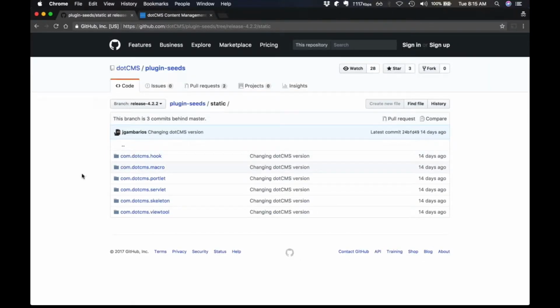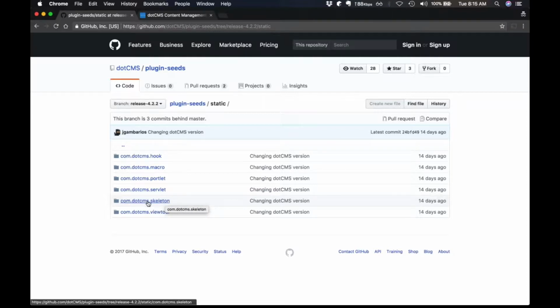Okay, so basically we have 1, 2, 3, 4, 5, 6. Actually, this skeleton one is not an example. It is like a basic plugin where you can start writing your own static plugin.